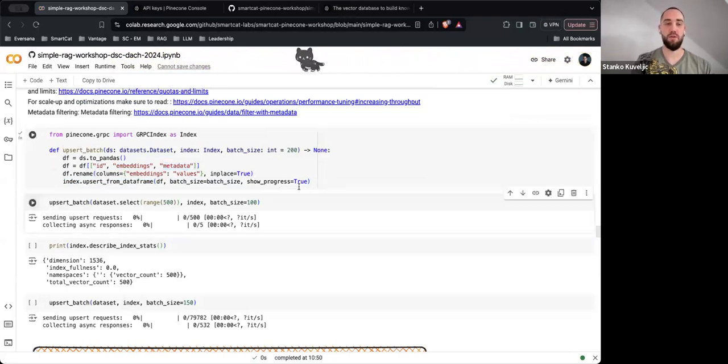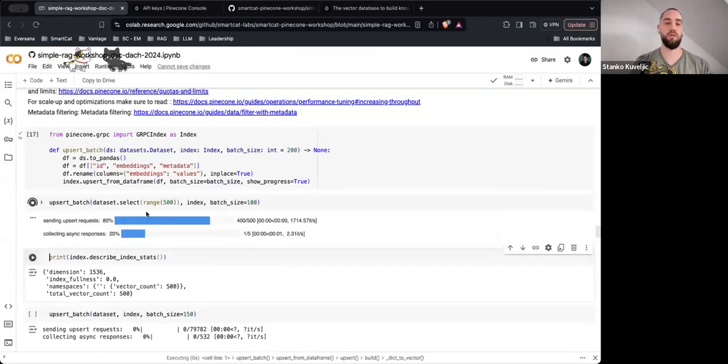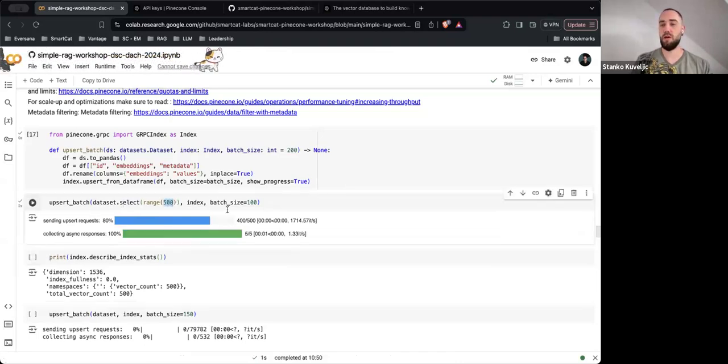If we execute this, we can provide the batch size to optimize for throughput of the upsert. First, we will just upsert 500 to see that it works.